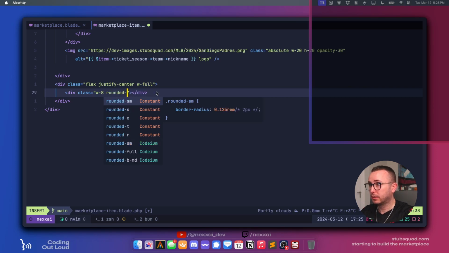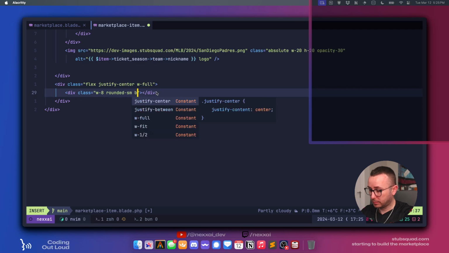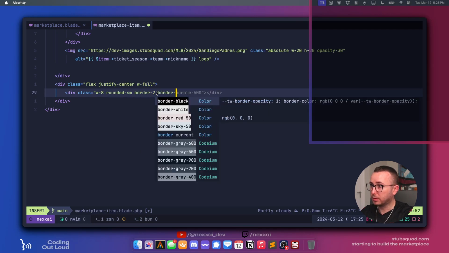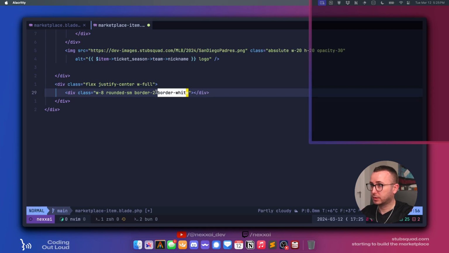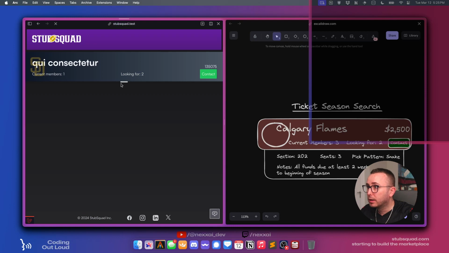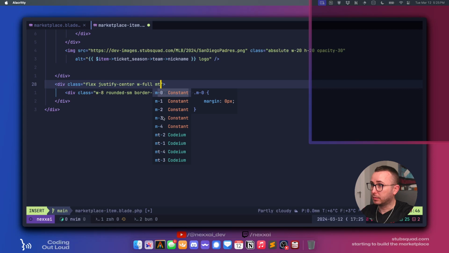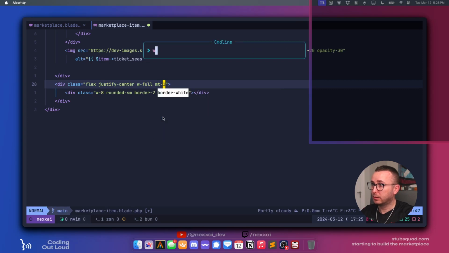Rounded SM border 2 border. Just go white to see if. Yep. So we want some padding on this. MT1.